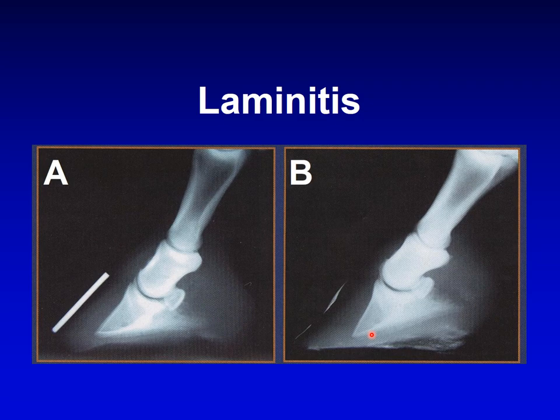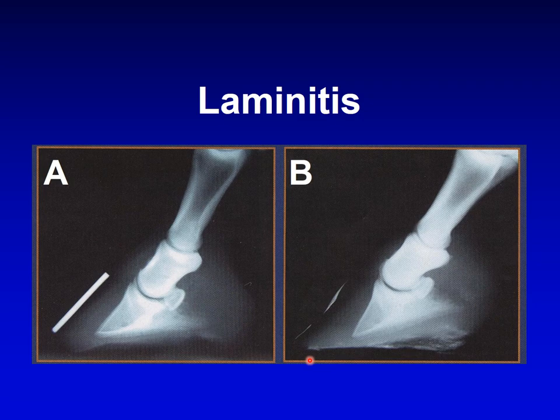It's a pretty hard clinical case, especially at this stage when you have this severe separation between P3 and the hoof wall. So that's also another good reason to understand the anatomy of the equine limb. And here I would like to mention that studying the anatomy of the equine forelimb is especially from the metacarpus or metatarsus down, or that it's the same.